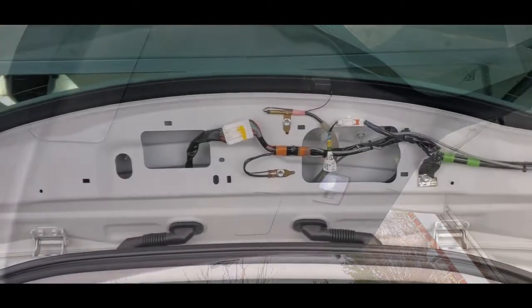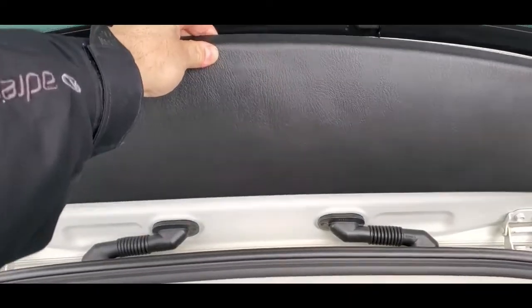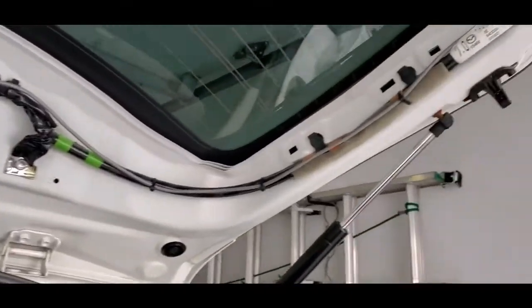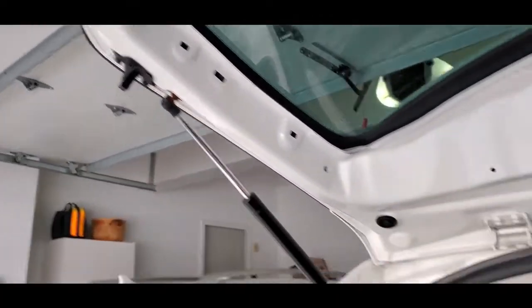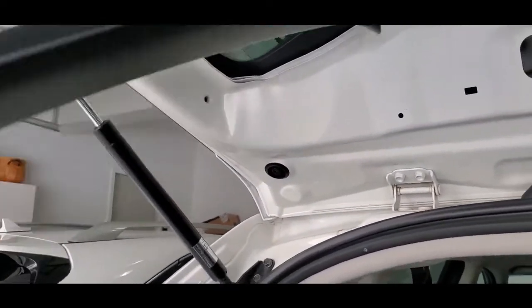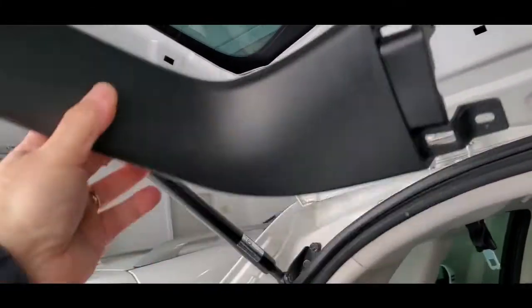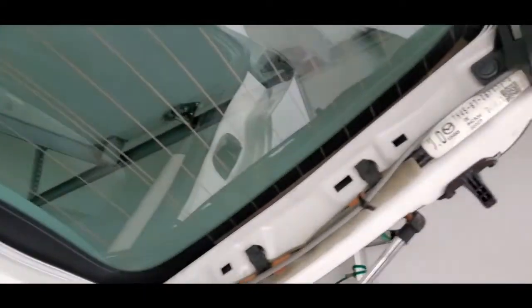Okay, so the first thing you do is you're going to take this panel off first, the one at the very top of the door, and then you're going to proceed and do the right side panel and the left side panel, and they look just like this, and they go right in here. Actually, I got that upside down, so right there. So the top one up here, and then this side, and then the other side.